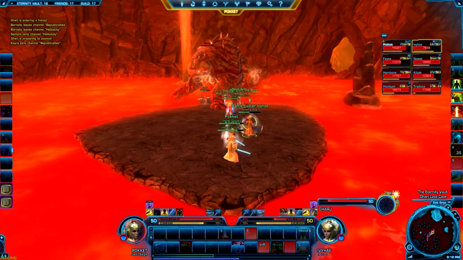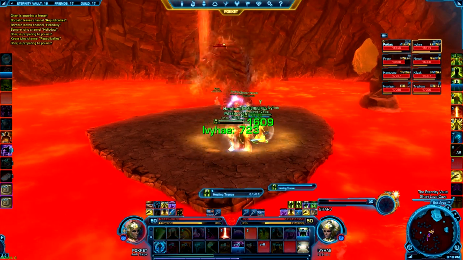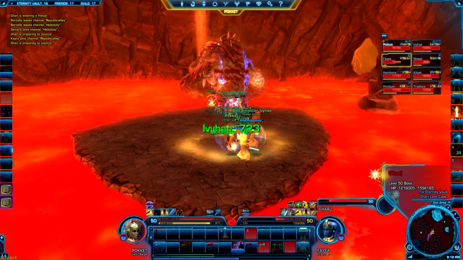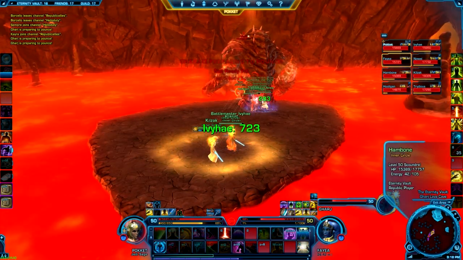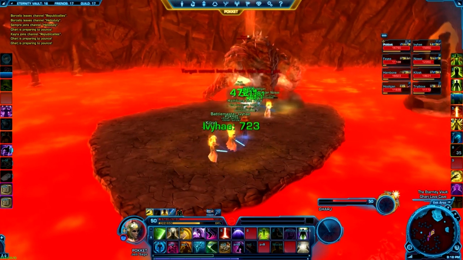So now you notice that Gharj is preparing to pounce. What this means is he's going to jump up in the air and land again, doing a lot of damage to the melee or anybody nearby. The tanks can usually withstand this with little to no trouble. However, the melee should get out because it can tend to do quite a bit of damage and put stress on the healers that isn't really necessary.